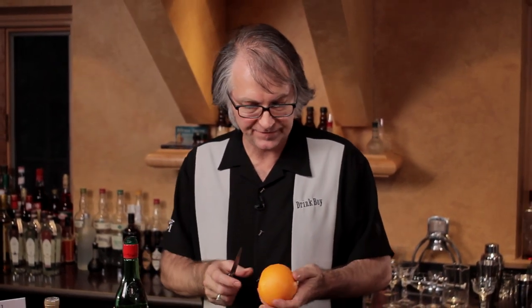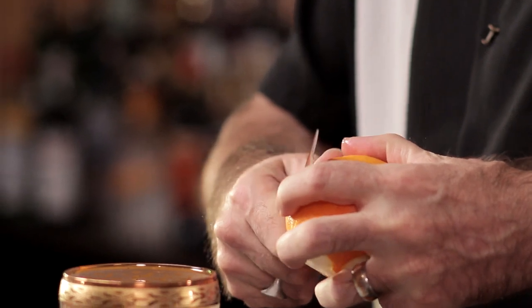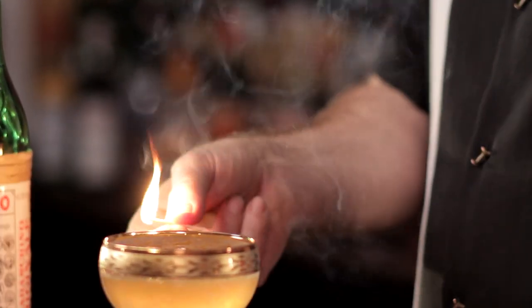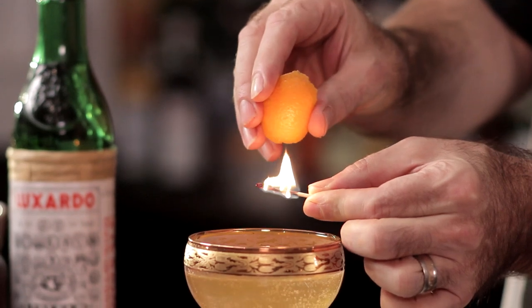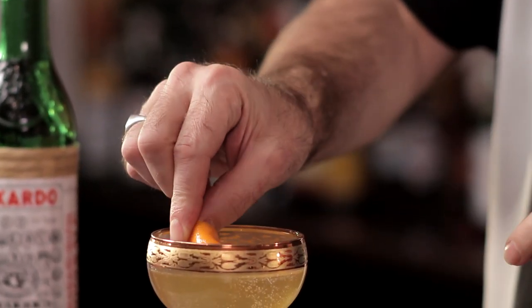For a garnish, we're going to use one of Dale's favorite garnishes — the flamed orange twist. Basically, you take and cut a coin of orange skin off, making sure to get enough of the pith on the back so you have enough structure and to keep some of the oils in the skin itself. We then take a match, light it, let the sulfurs burn off, hold the skin against the flame to get it warmed up a little bit, and then squeeze. That's going to caramelize the oils onto the surface of the drink as well as release the oils from the skin. Give the orange a twist to add more orange oils to it, and drop it in, skin side up.